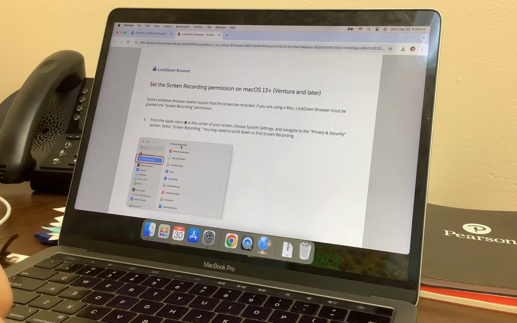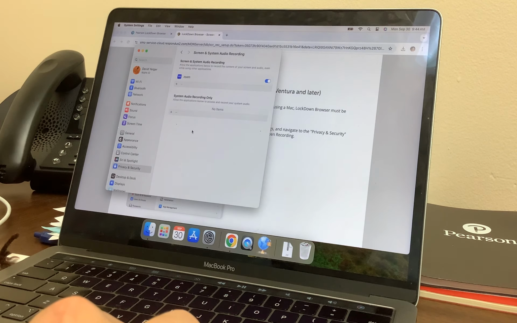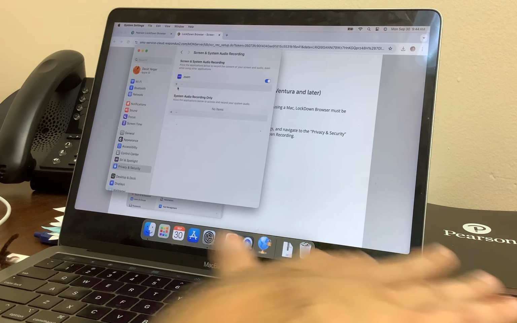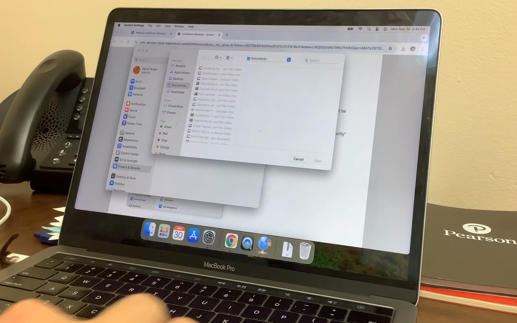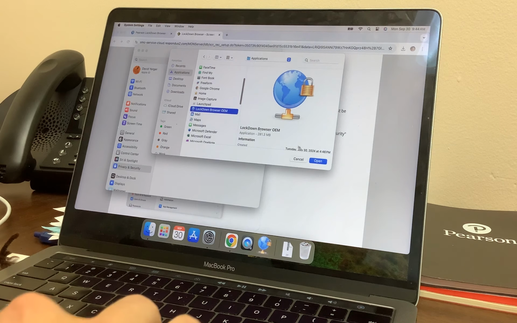Oh, so I have to go to my settings. When I went to my settings, it allowed me, so I'm just going to put that in there. The LockDown browser, this one.